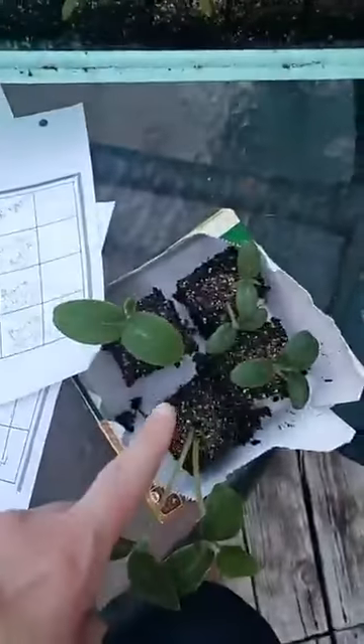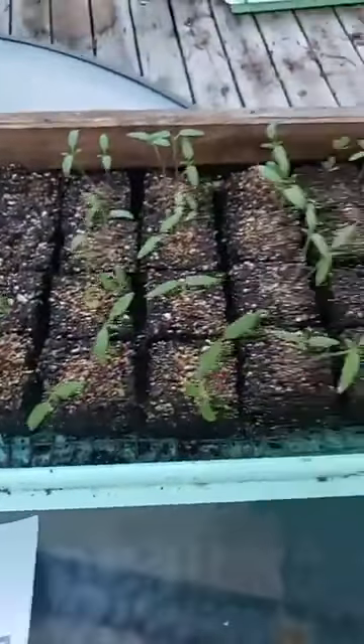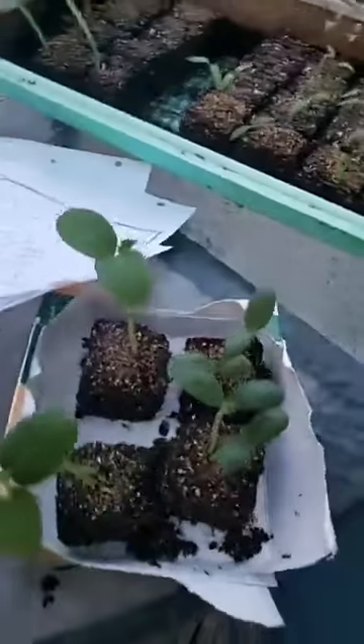I knew that I wanted to plant this row because this row was these plants, so I knew the front two are National Pickle and the back two are Market More. That's a way for me to keep track of what's on the flat without having to mark them all individually. Because as you can see, I have a lot of different varieties of tomatoes — if I were to get these mixed up there's no way I'd be able to tell what they were until they started growing. So this is a great time-effective way to not have a huge hassle marking them all individually.